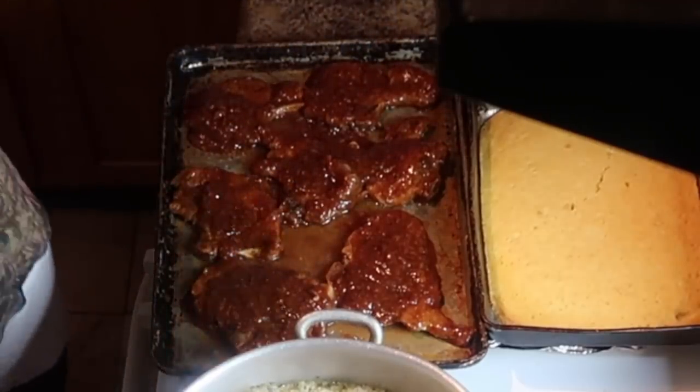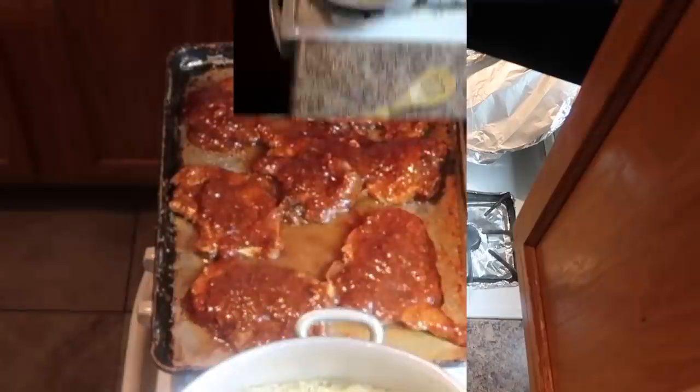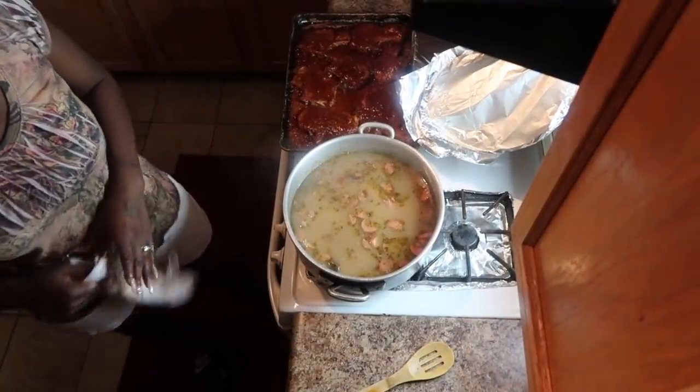In the oven until they get done. Stay tuned. All right, you guys, I'm back.